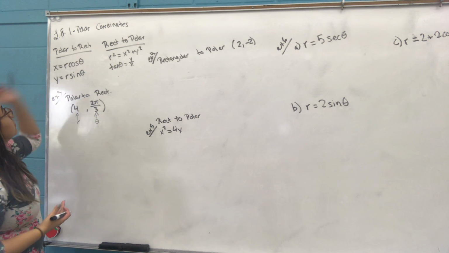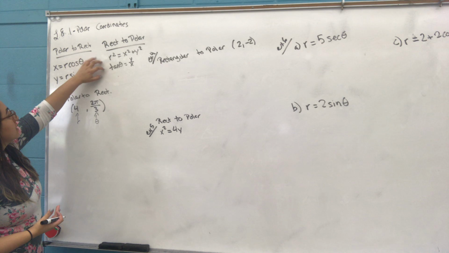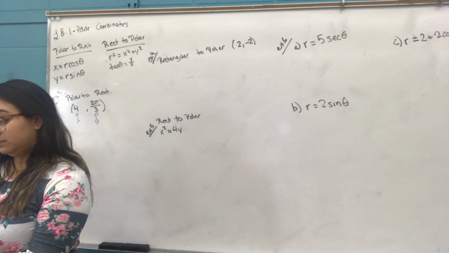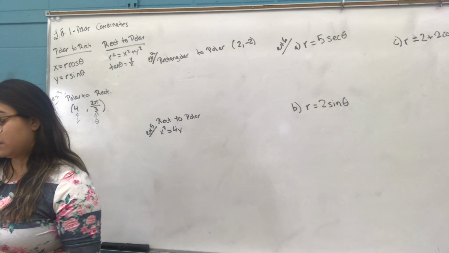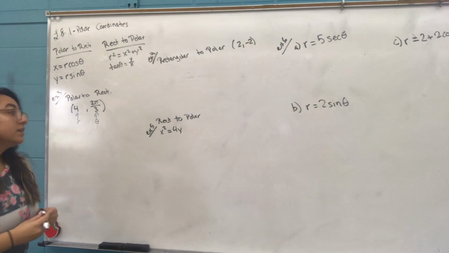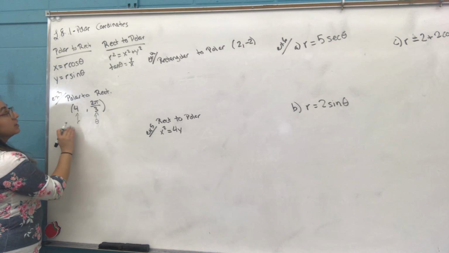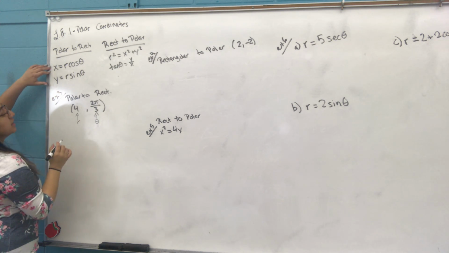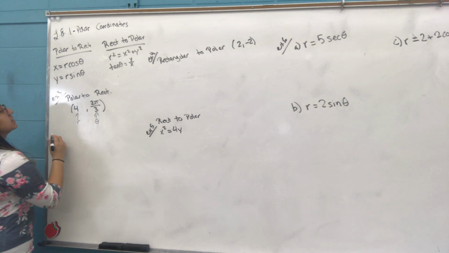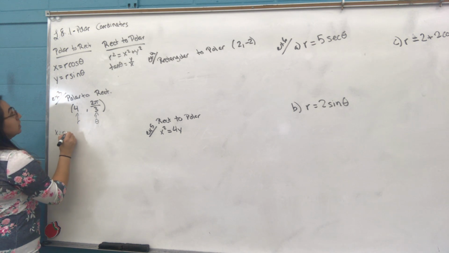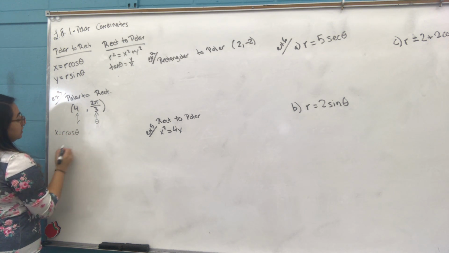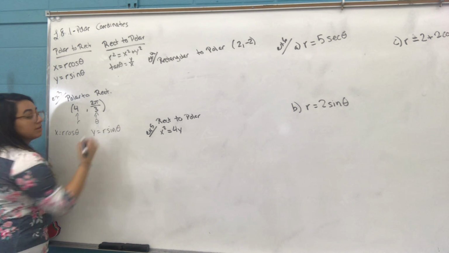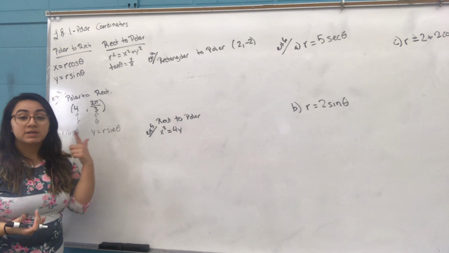What we're going to do here, we're going to use one of the two equations here. Which one am I going to use? Making sure I have it correct here. Okay, we're going to use both of them. In this case, for polar to rectangular, we're focusing on this side here, not that side. So here, we're going to find what x is and what y is. Normally, x is equal to r cosine theta. y is equal to r sine theta. We already have two parts of it. We have the radius and we have the measurement.